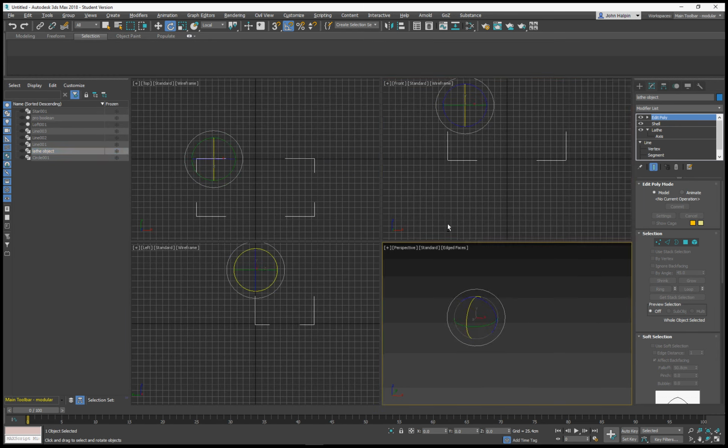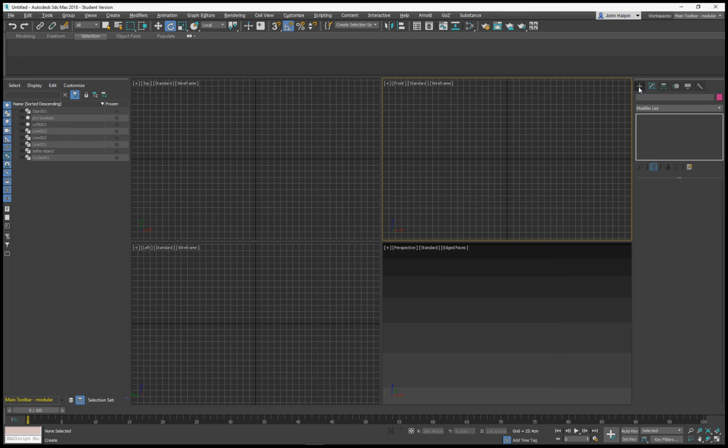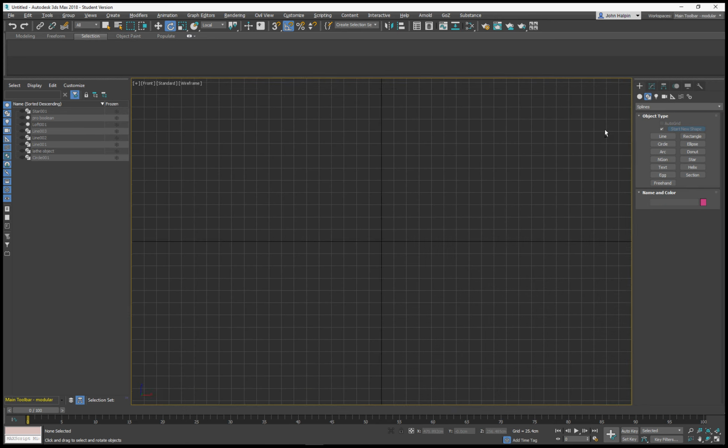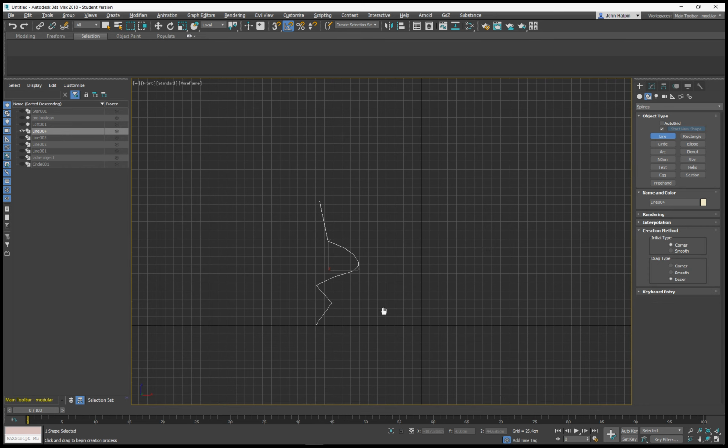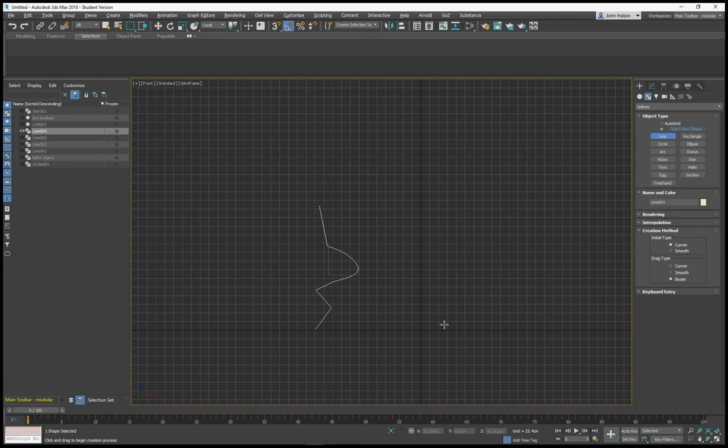So what we're going to do with the lathed object here, we're just going to go through the process again. I'm going to go to the front view. I'm going to draw a line. Let's just draw something like this.